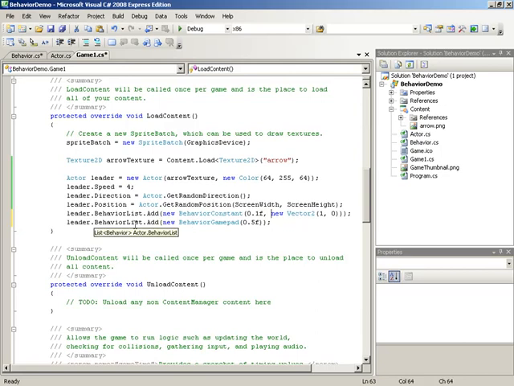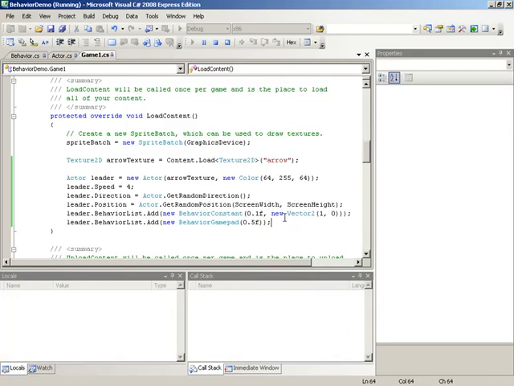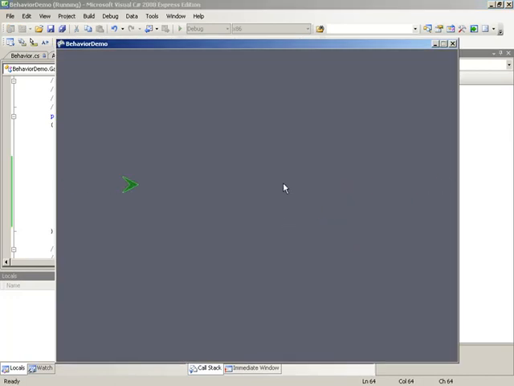Now you will note that the BehaviorGamepad has a significantly higher weight than the constant. As a matter of fact, it has 5 times the weight. That means that we can very easily override the input being given by the BehaviorConstant. Now, to test this out, let's build and run the game. You can see that our actor starts off, makes his half a circle turn, and then continues to move to the right. Now, if we take the gamepad and begin moving the left thumbstick, we can drive our actor around the screen by simply pointing him in the direction we'd like to go.